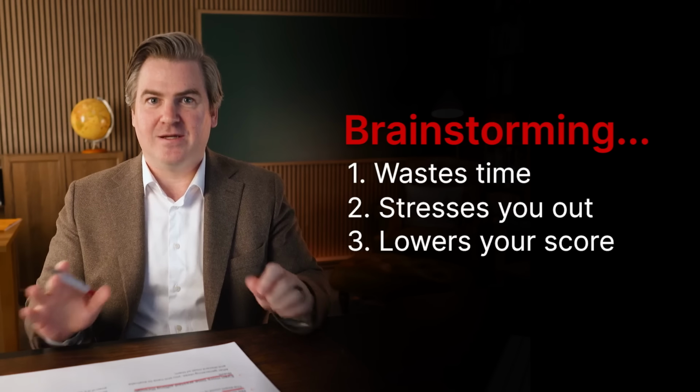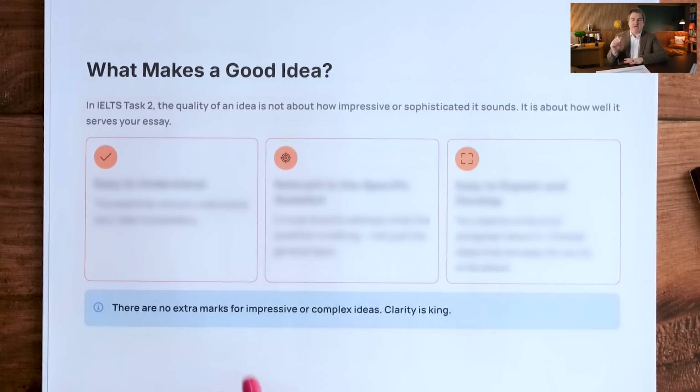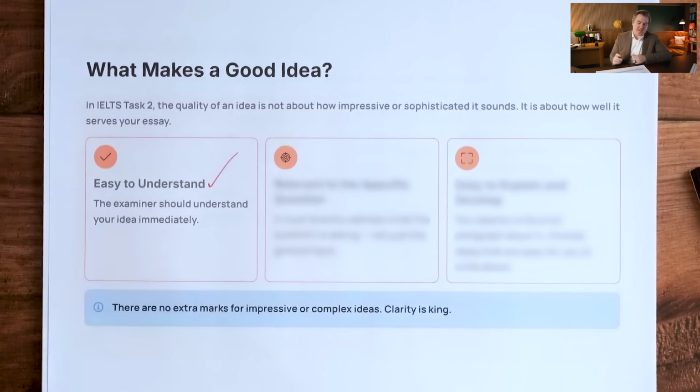Not a good idea. So before we show you a much better technique, we need to think about what a good idea is in terms of writing an essay for the IELTS test. Well, number one, the idea needs to be easy to understand. Remember the purpose of writing. Why are we writing? We're not writing to get a high score. We are writing to help the examiner, help the reader understand what is in our head. And only if we do that, the result will be a high score.